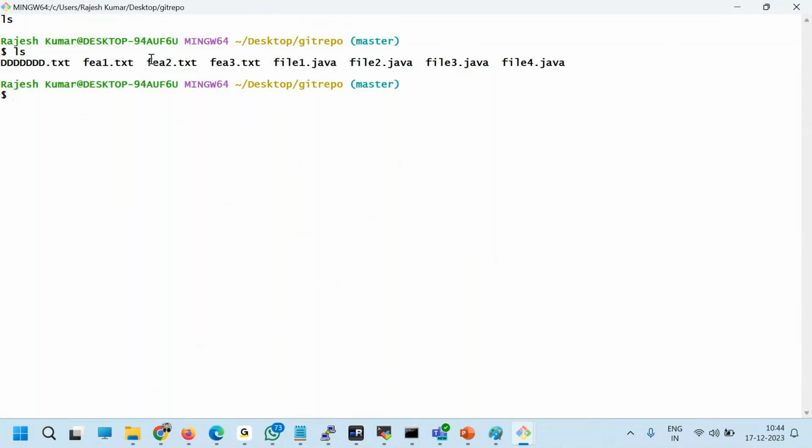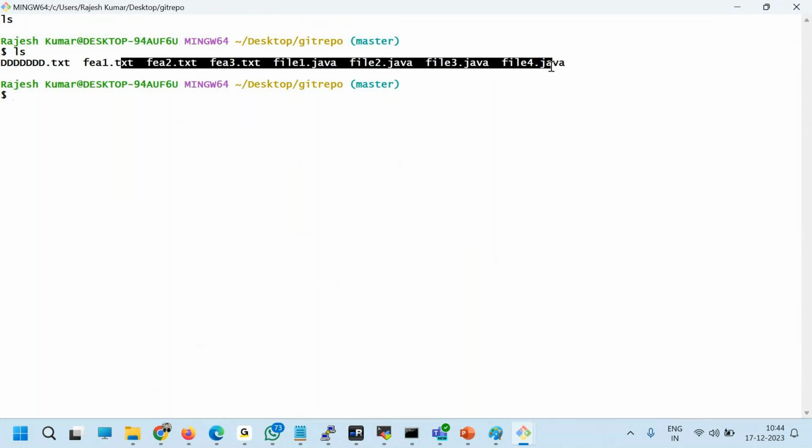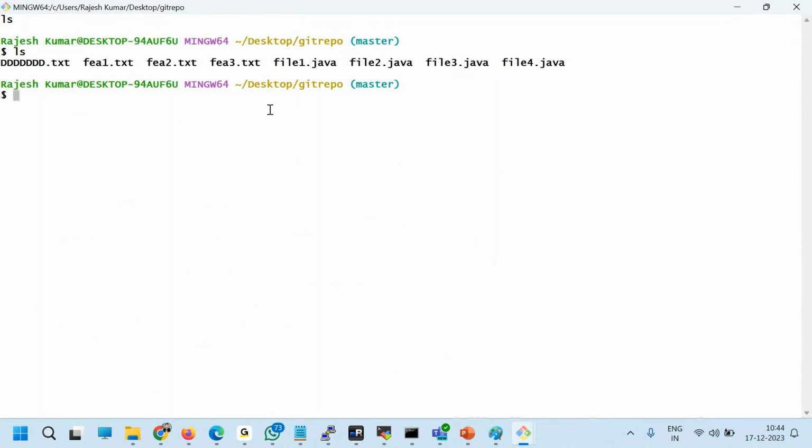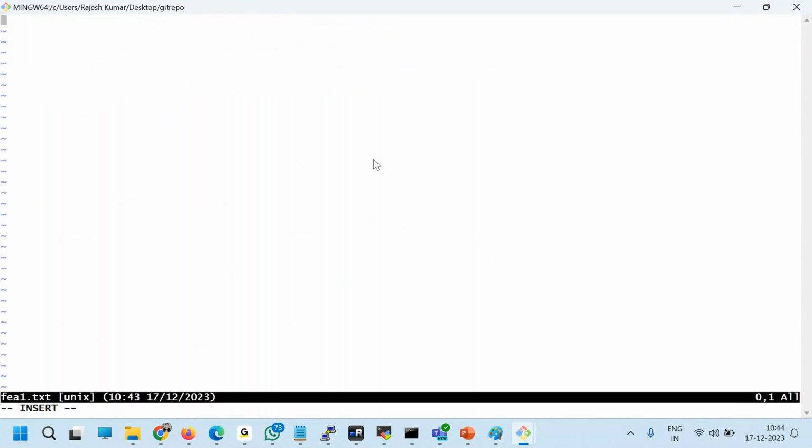Conflict will occur in case Git is having some problem with the same line of code. Right now there is one file fee1.txt in the master branch, and the same file you have in the fee1 branch also. So I'll create a conflict. I'll modify fee1.txt, and here I will write on the first line, this is Rajesh 8, anything.